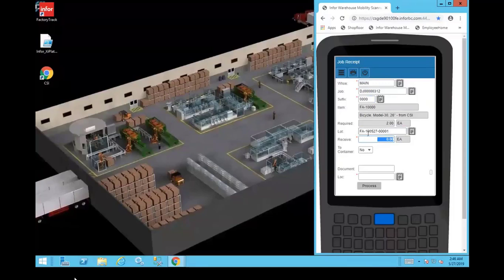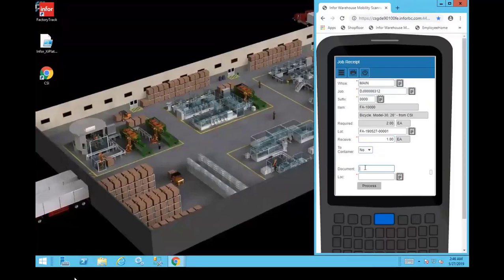which is probably the order number followed by the date, which is May 27, 2019, followed by a randomly generated number. And then I'm going to confirm how much quantity. So the required quantity shows as 2 remaining on this order. So I'm going to report 1, and I can capture the document number if there is one, but a document number is not a mandatory field. As you can see, only the ones which are marked with an asterisk are mandatory fields.